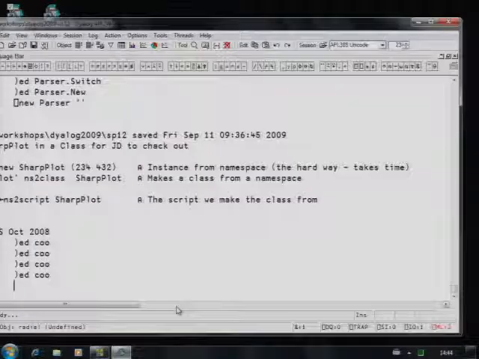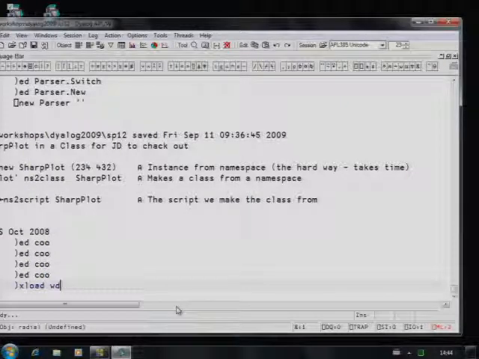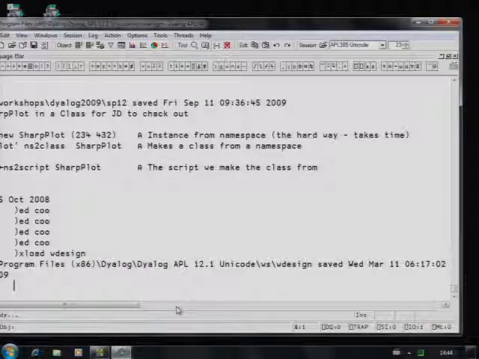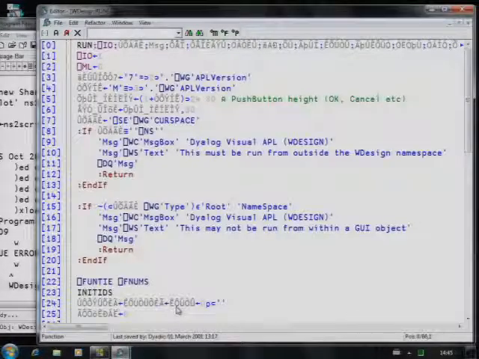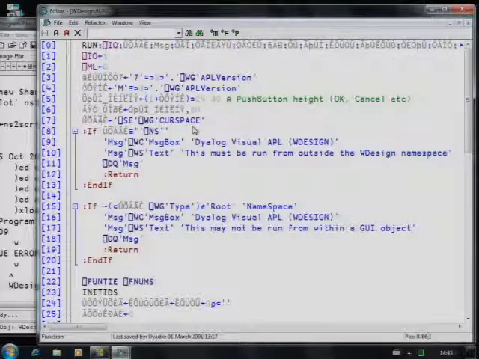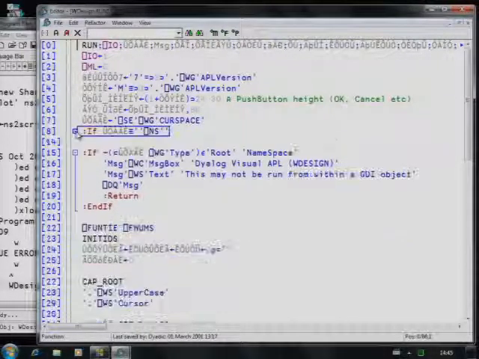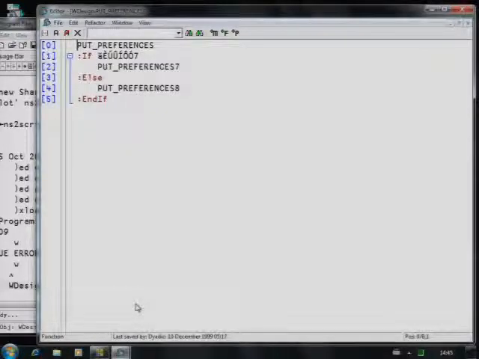Let me load another workspace. I'll pick one at random that I randomly picked earlier, so I knew it was going to do something. If we look at wdesign.run, and we edit that, the outlining also works in functions. Obviously there's no colon class stuff in there, but we can still outline our colon ifs, our if there, for example, and so on. If I find functions that have switches in, I would do the same thing.